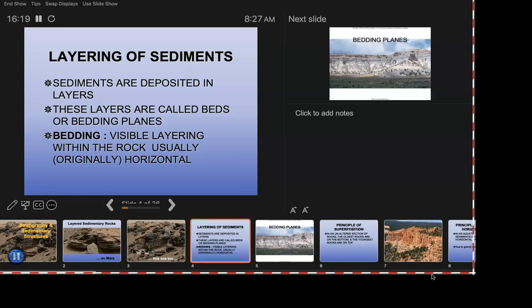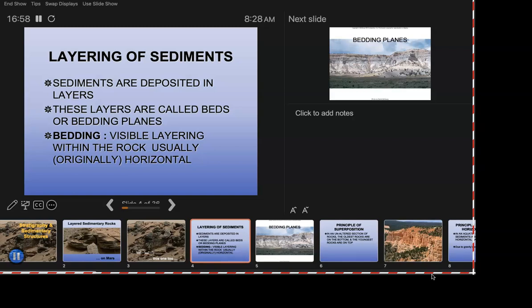So bedding is visible layering within the rocks. All right. Your best example of that would be thinking of the shale that we saw in lab, or the fossiliferous limestone, if you had that piece where you guys could see all those layers really nicely. You can see it in sandstone. Sand grains are fairly uniform. It's tough. Oftentimes, with sand, you're dependent on maybe a little bit of color change here or there. But any of the sedimentary rocks, arguably, could show this.